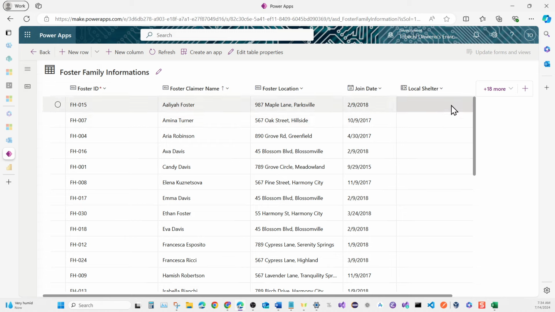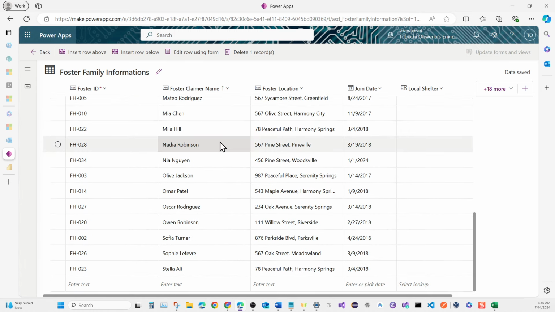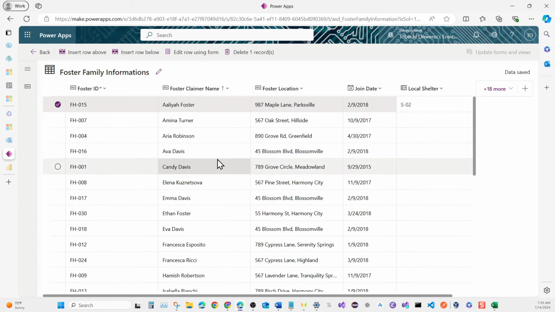So for Aliyah Foster, just click on the local shelter and it will dynamically go to our local shelter information table and pick the primary keys and just select SO2. It will save automatically, so you don't need to hit save. And then do the same thing for Amina Turner all the way down to Stella Ali. All right, so I will do mine and then I'll see you in a second.